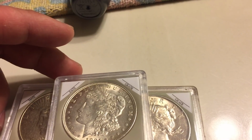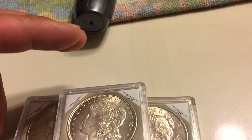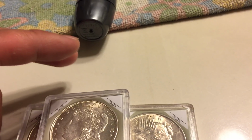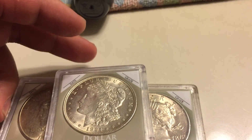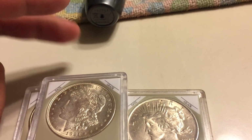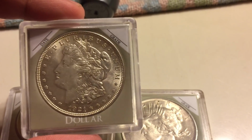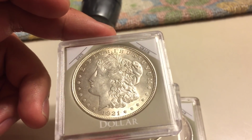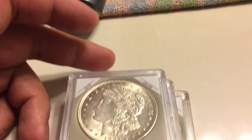So, when you go to a coin shop and you search through their junk silver, why not find the best coin in the lot? So when you search through junk silver, try to get the coin in the best condition. If I was to grade these silver dollars, I think they would be in AU condition, because they all retain a lot of their original luster, and there's hardly any wear on these coins. So for coins that are being sold as junk silver, I would say I did pretty good to find some high-grade silver dollars in that lot.